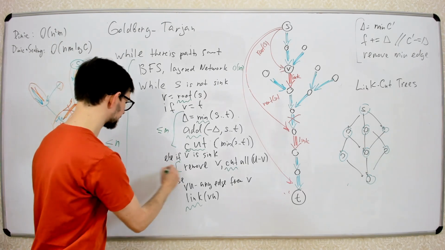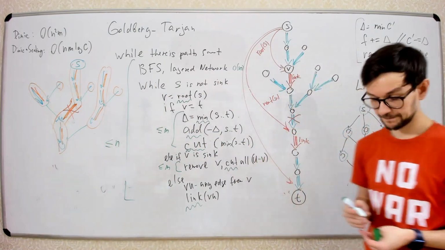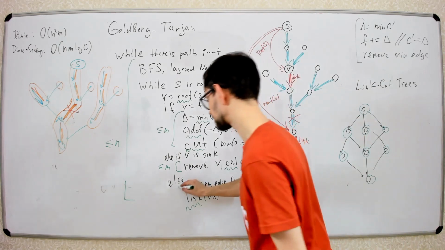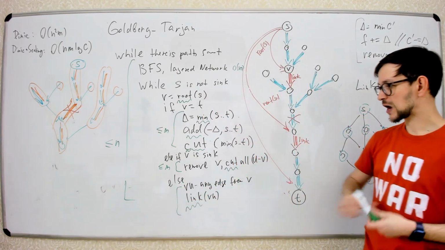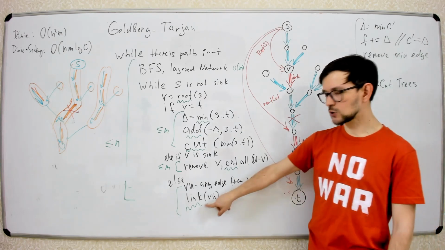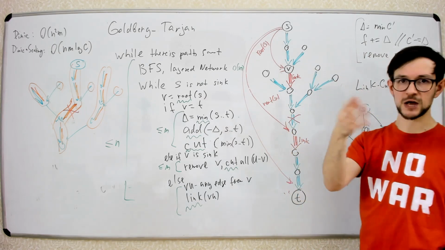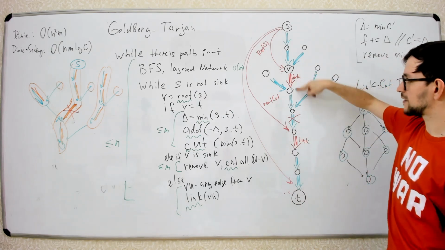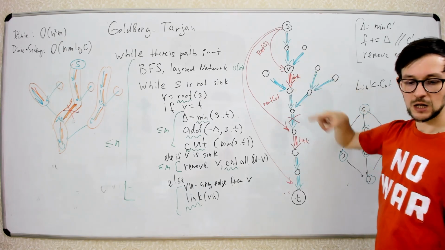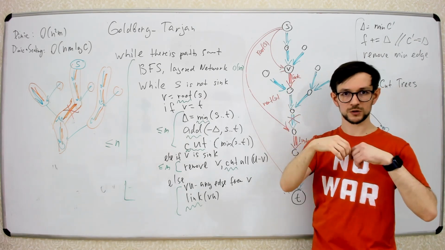Same thing here. Here we cut some edges. We cannot cut edges more than m times. What about this? I claim we cannot link edges more than n times. Why? Each edge can be linked only once. Because what happens to the edge? First the edge is unmarked. Then at some point we find this edge and mark this edge. So we make a link, and now this edge is marked. Now at some point this edge becomes the minimum on the path and will be removed.